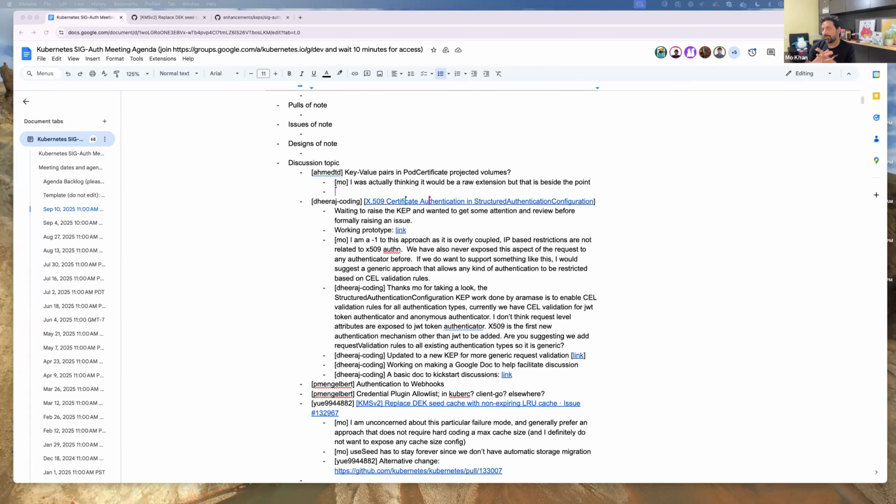Do we want to go further and force them to namespace their strings for the keys, like we do for user extra? Or are we okay not having it? I don't know. If the keys have to be qualified names, that doesn't bother me. That makes people think about domain ownership. Sure, I agree. Okay, that's fine.